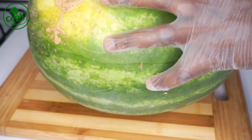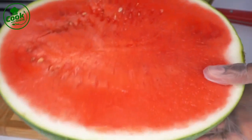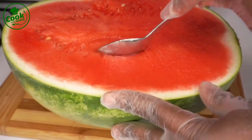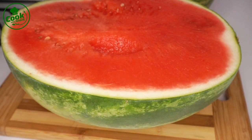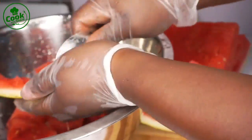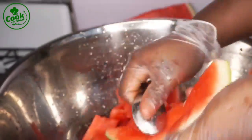I have my watermelon here — it's really big as you can see, and I'm not going to use all of it, just half. It's watermelon season and there's a lot in the store. This was actually a gift from one of my mothers, my Sarah — thank you so much, it was really juicy and perfect for this juice. I'm cutting the watermelon and taking the fruit out. I also like to use a spoon to get the rest of the fruit, because when you carve a watermelon it's really hard to use the knife to get everything out, so the spoon is really helpful.